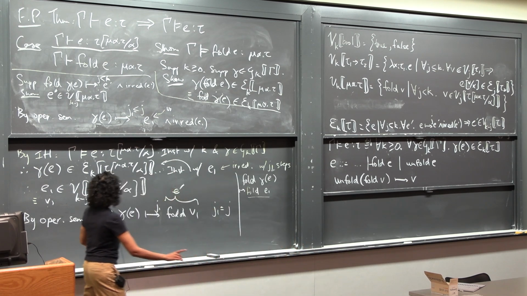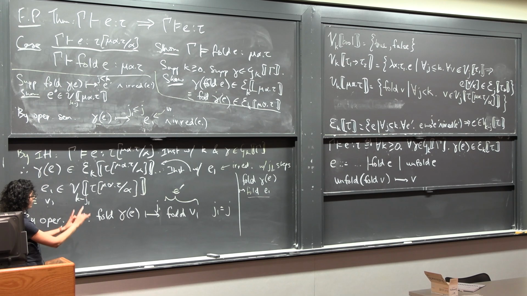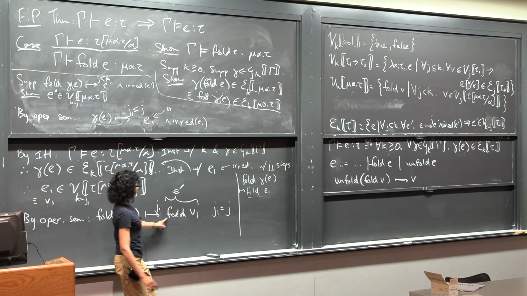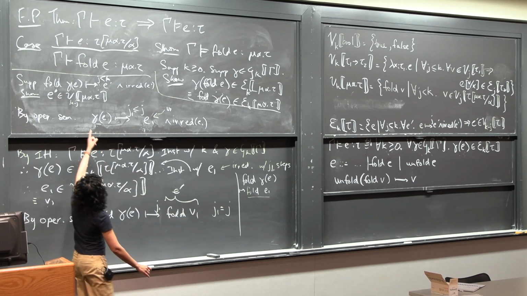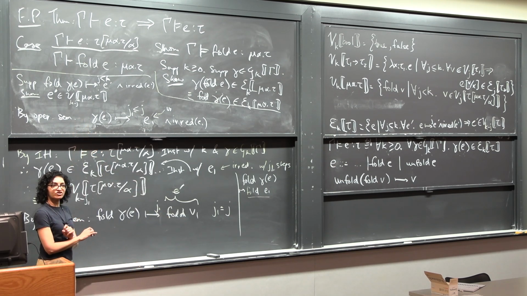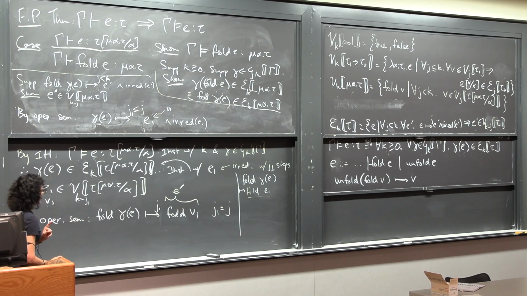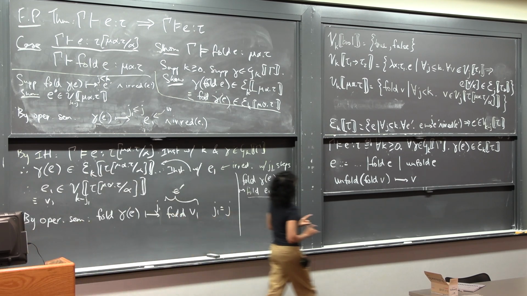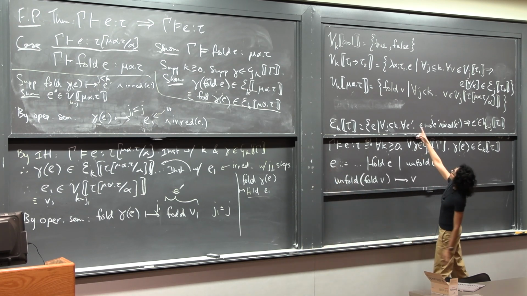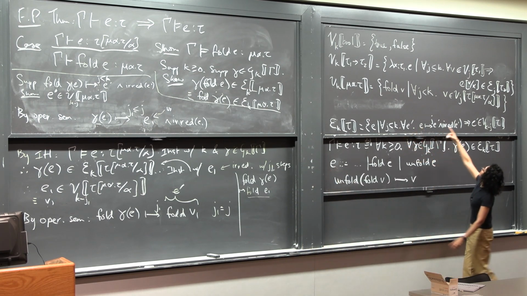Okay, so let's come back. What do we need to show now? We need to show that fold of V1 belongs to V of mu alpha tau for K minus J, where we know that J and J1 are the same. All right, let's go read the definition of V of mu alpha tau if we need to show something is in it. If we need to show that something is in it, then here's what we need to show.